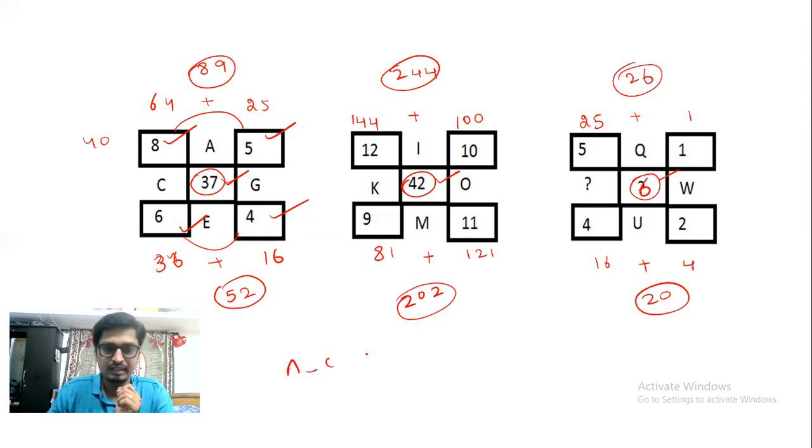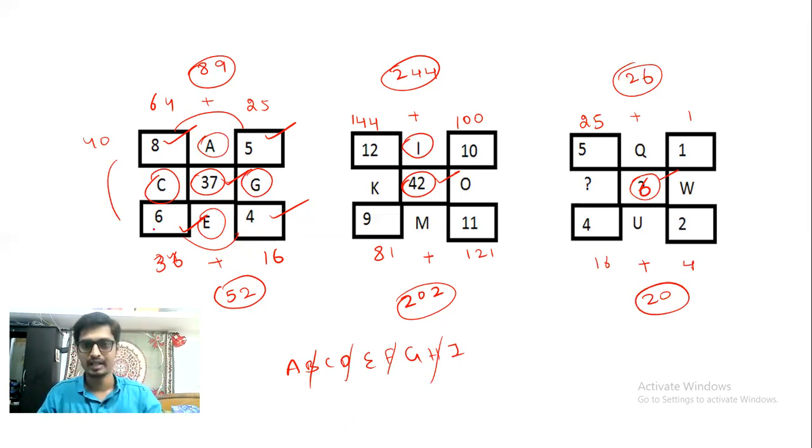Now you have one more question mark also. But unfortunately, we have the letter starting with A. It is very easy now. You feel more comfortable. Now I write the alphabetical series: A, B, C, D, E, F, G, H, I. Now you have first letter A, then they skip B and you have C. Then they skip D and you have E. Then they skip F, you have G. Then they skip H, you have I. And the letters were written in anti-clockwise direction. So you have to follow the same structure till the end.